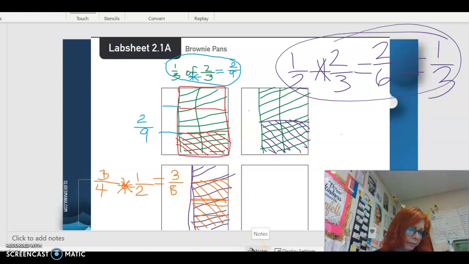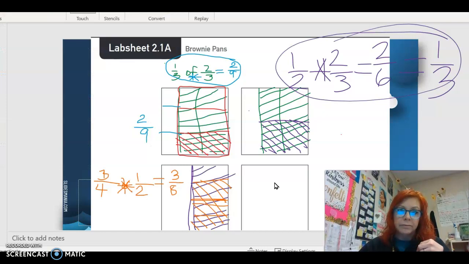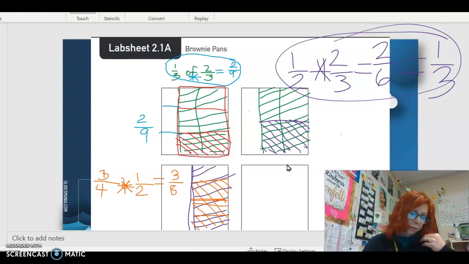Good job, guys. Okay, so now on your own, you can go to the next lab page if you need more space. We're going to do the bottom of page 31. There are 4 problems, which I will post here, and then you're going to practice them on your lab sheet, okay?